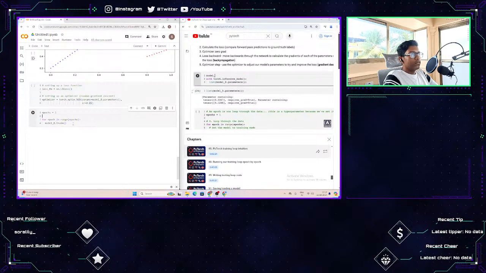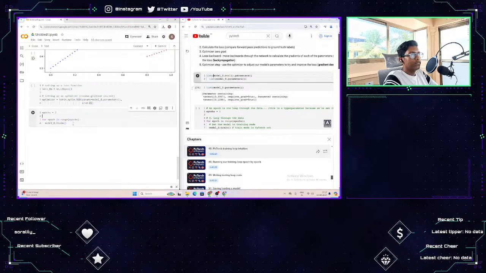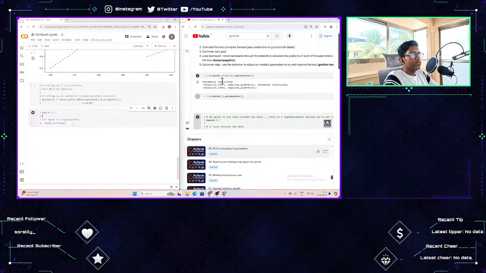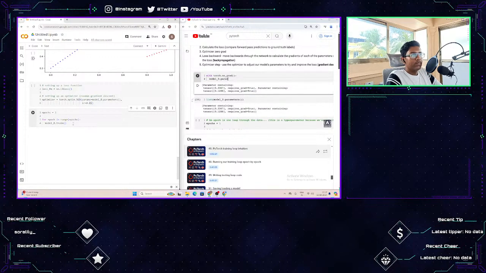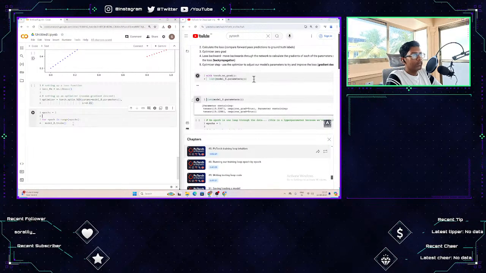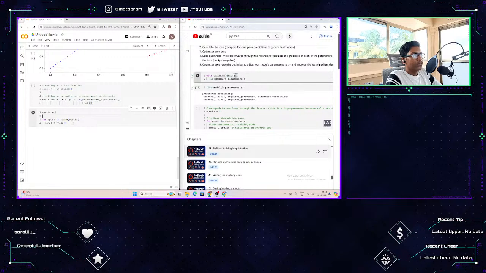Model 0.eval. So there's two modes, eval mode and train mode. Model.eval parameters. Okay, we're experimenting together on the fly here, and actually this is what I want you to do, I want you to experiment with different things. It's not going to say requires grad equals false. With torch.no_grad, model 0.parameters. I don't know if this will work, but it definitely works behind the scenes. What I mean by works behind the scenes and not here is it works when calculations are being made, but not if we're trying to explicitly print things out. Well, that's an experiment that I thought was going to work and it didn't work.